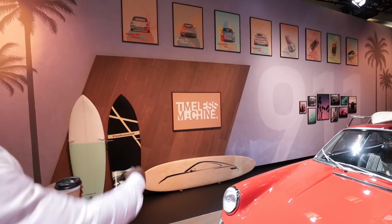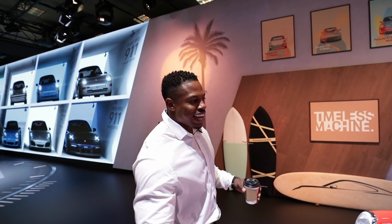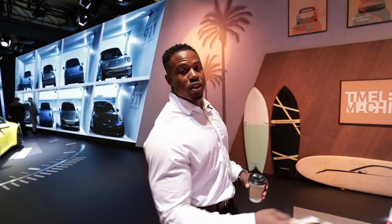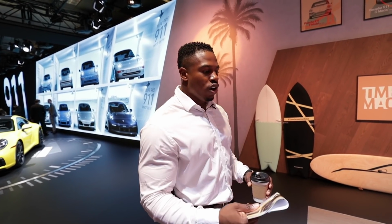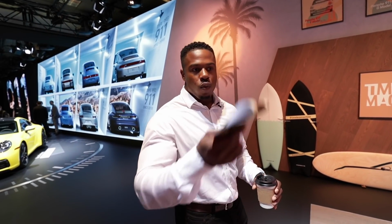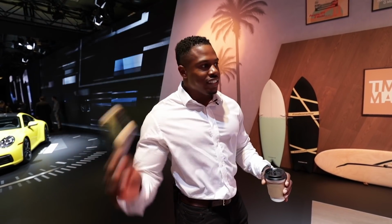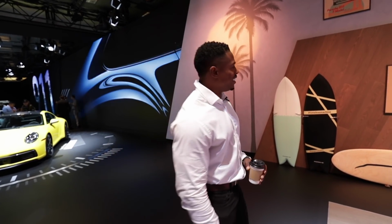Timeless machine. Their shape, as you can see here, this is from 1963, has not changed. The shape is exactly the same. I once watched a documentary on Porsche, and I think they said that they believe they got the shape of the car right way back when, and they don't intend on changing it. They believe they've got the shape right, and every new model will be based on that shape, which is why they don't change that shape, you know, and who can argue with them?